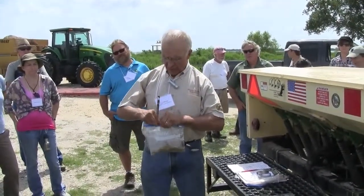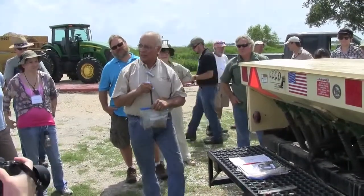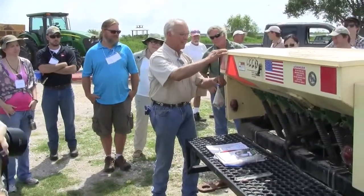The old timers, the old German settlers up in our area, they knew what horse meadows were. They knew what native grasses were. They knew that they were very essential. We're losing them so fast. We've got to do something.